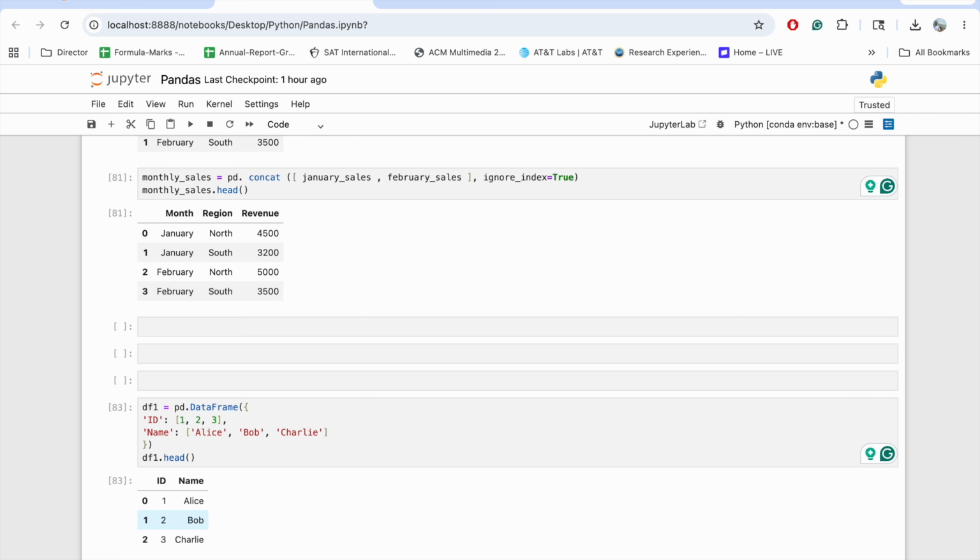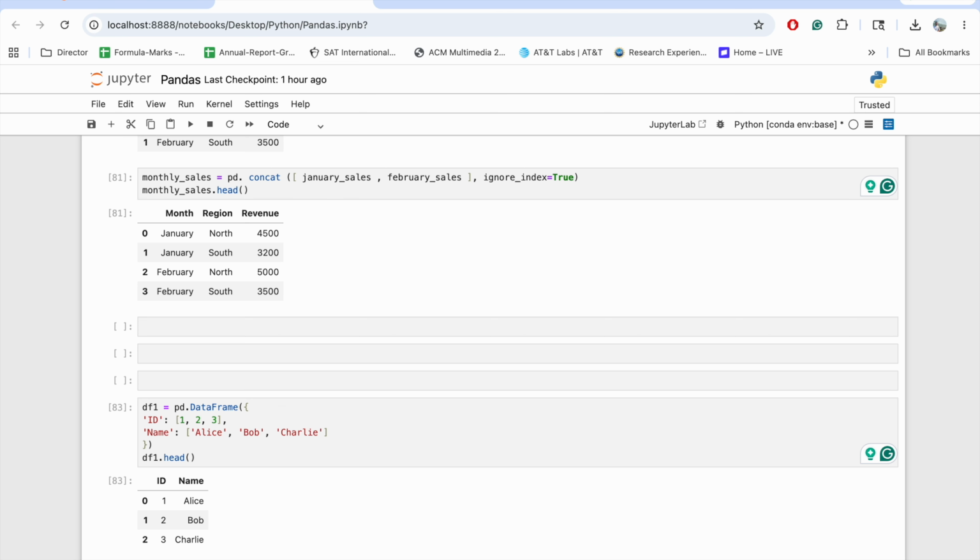Now let's create the second data frame, df2. We just create a column where we can merge these values on a column, right?